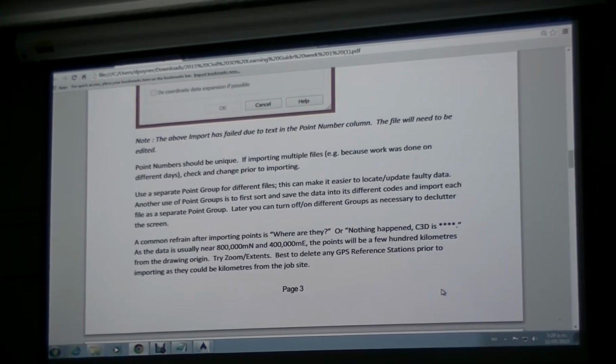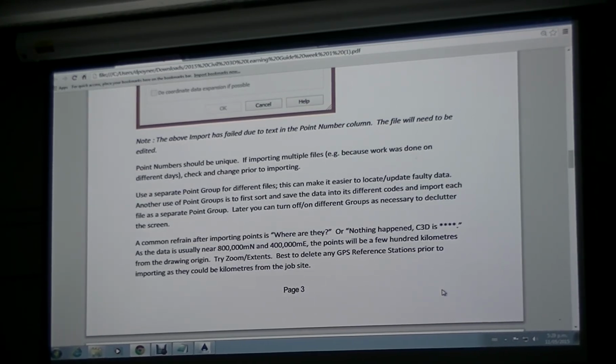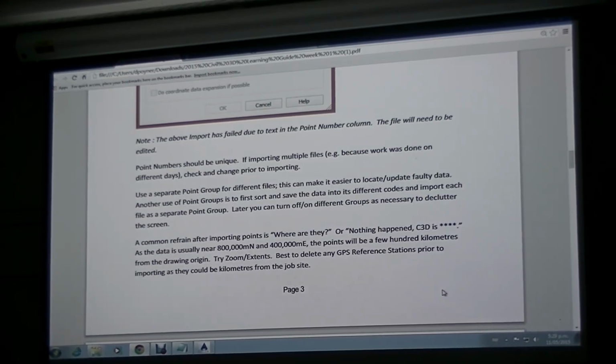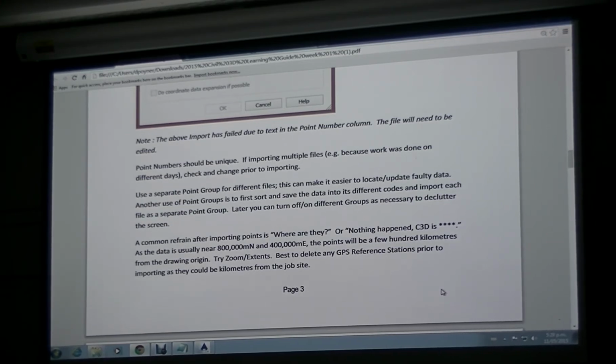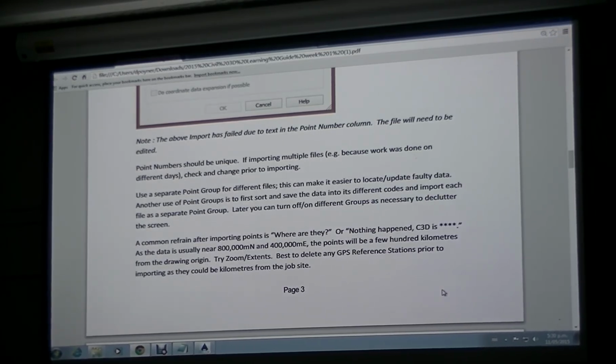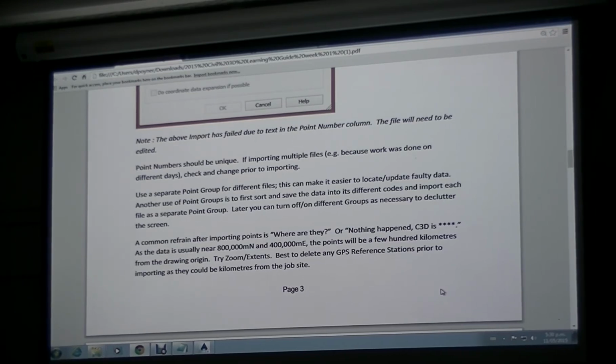You can keep different days' data separate, so you can go back and maybe check for errors if things aren't coming in quite right. You can put all your spot heights in one point group and all your row curves in another point group, so you can turn things on and off to declutter the screen and see detail a bit easier.